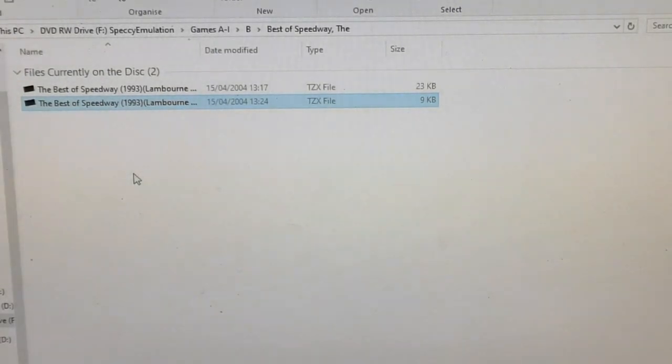You can even put them in different folders on the card. They don't all have to be in a list, because by using the play button you can select the folder from your SD drive as well. So there's a lot of things you can do. It's very easy to organize your software. Rather than have a list of A to Z of maybe a couple of hundred games, you can have them listed into arcade or whichever folder you want, and access them on the emulated cassette drive very easily by just using the up and down arrows and the play button to select the files and folders you want. It is that easy to do.